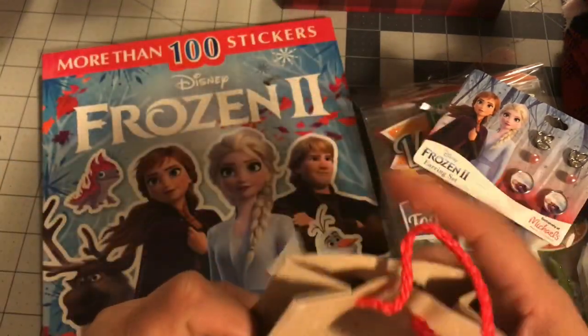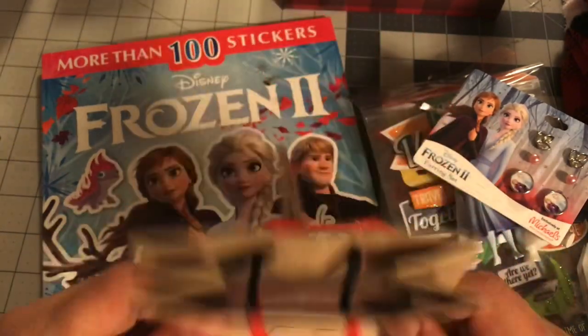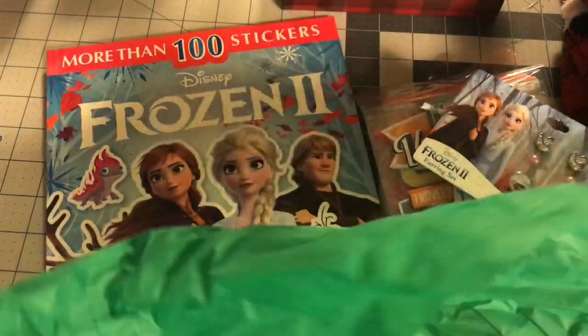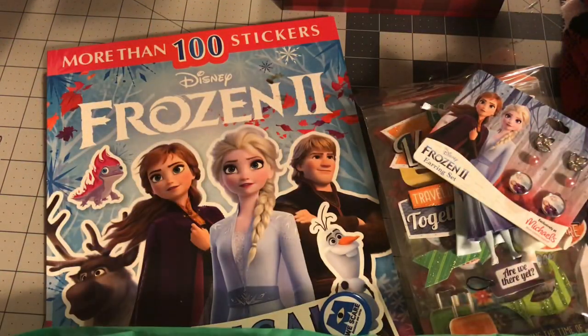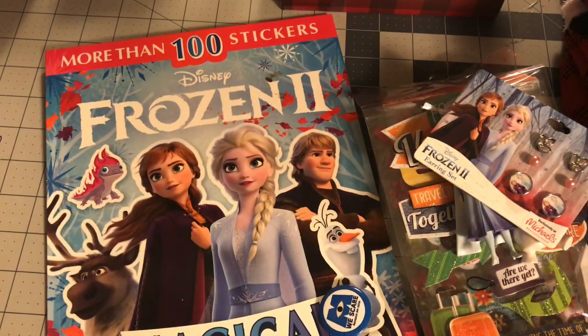She did give me this double-decker bag, and you guys know I just bought a big bag like this, so she gets me. I got that. And her wrapping paper is green, which I'm going to keep as well. So that's it, guys. I hope you like my Secret Santa gift reveal. I wanted to show you what I got in return.